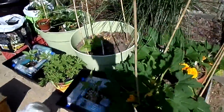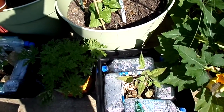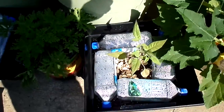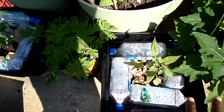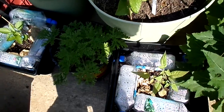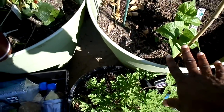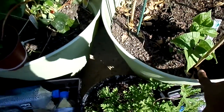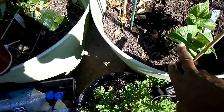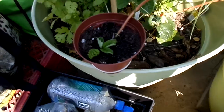The squashes have to be deflowered so they can stop taking energy away from the producing of the fruit. The tomato and the pepper that my mom gave me — the jars and bottles are there because of the cats who like to sleep in the beds. This is the black bean, the turtle black beans. This is the only one that grew. There are actually three in here and something's eating at it — I'll figure it out later.